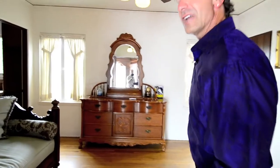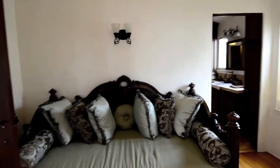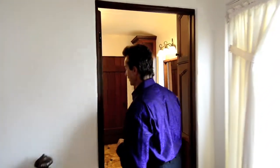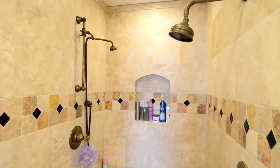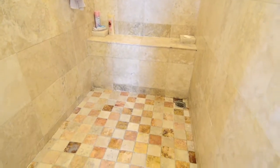By the way, this house is 1,956 square feet, and there are roughly 24 doors, which is characteristic of the Spanish casita. So this is what we use as our second bedroom, and we actually get that out of a day bed, which is how we chose to set this room up. And off this second bedroom is another bath, and we really enjoy this bath. It's a wonderful bathroom. It's got a nice 6-foot deep shower with multiple heads. It's all in stone. We left a door off of it, as you can see, purposefully, to give it a nice open feel.